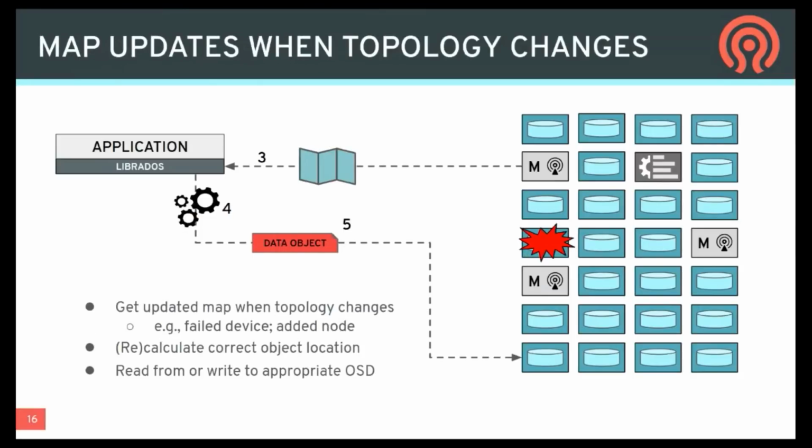And then if some time goes by, maybe the cluster gets expanded, a node fails and data gets moved around, the application can get an updated version of the topology of the cluster. Later on, when it needs to read back that data that it previously wrote, it can repeat that calculation. It might get a different answer this time, and it'll go and contact the appropriate node where that data should be stored. This avoids the complexity of having that overall lookup table and tends to scale very well when your clusters are very, very large.